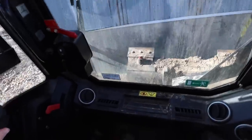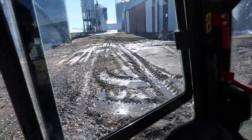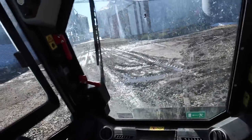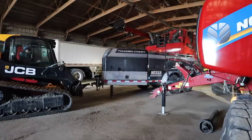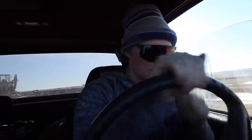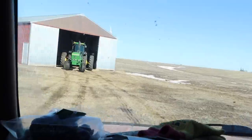We need this thing. I mean, what do you call one of these? A portable hitch? Hitch receiver thingy? What I do know is we need to get some more 3-inch rock laid down over here, because that's a muddy mess. The 16-row planter is typically pulled by our John Deere 4840. The 4840 is currently on Cooper's mower conditioner, so we're gonna put the mower conditioner in the north building. Bobtail, is that the word I'm looking for? Yeah, we're gonna bobtail the 340 to the main heated shop, and we're gonna pull the 16-row down with this John Deere. Nice thing about the north building is it's literally right there.